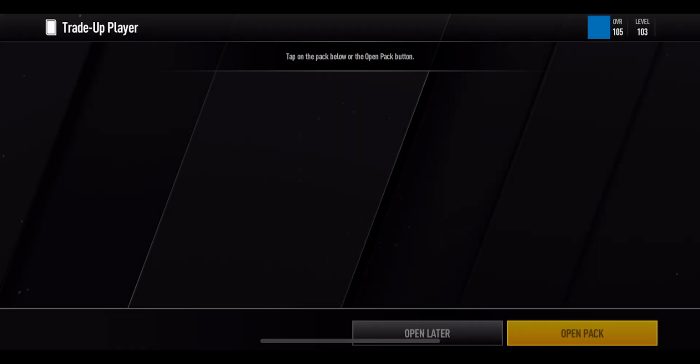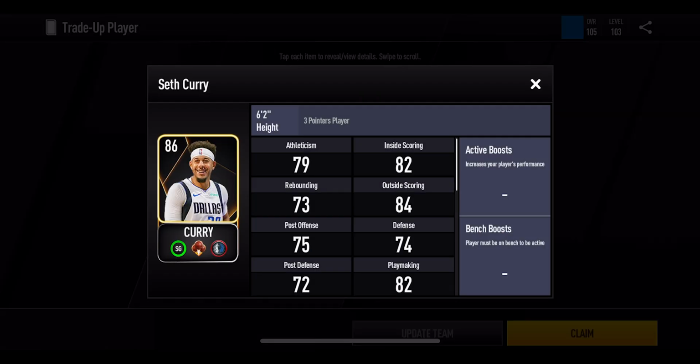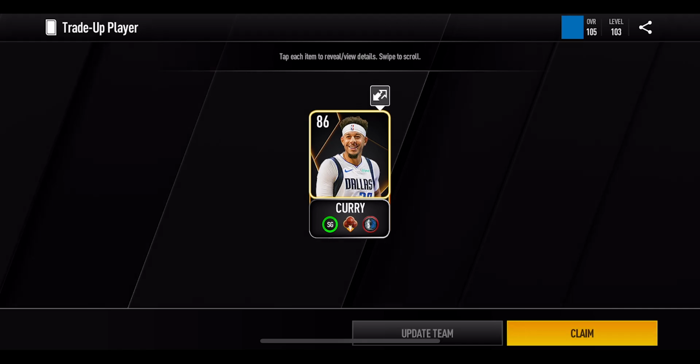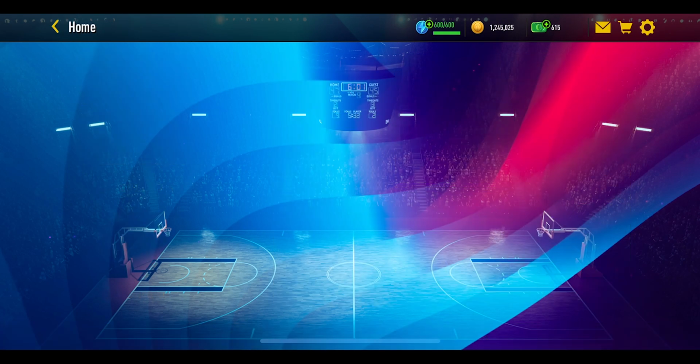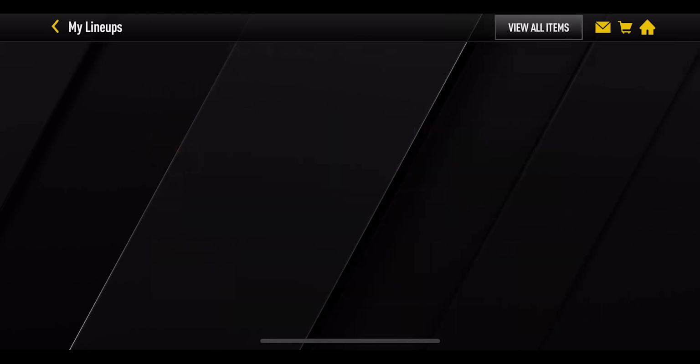But what is it going to be? Will we get lucky? Will we not get lucky? It's an 86 overall Seth Curry, but unfortunately, he is going to be at the shooting guard spot. At least he's got a 91 three-point shot on him, which isn't bad at all. So let's go back to the team. And of course, Rozier, he's going to have to go, and that Seth Curry is going to replace him.